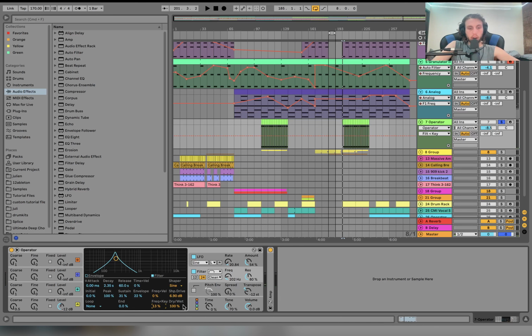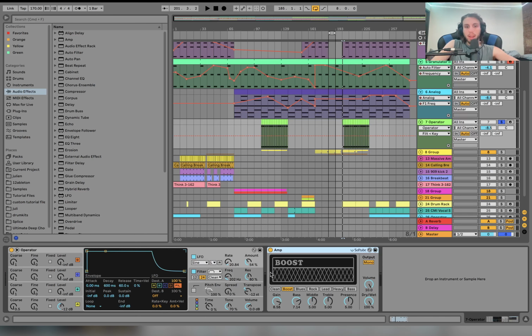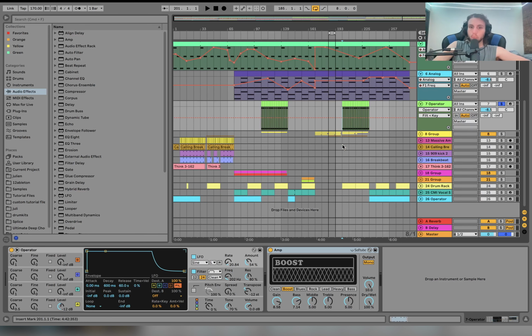You get the resonance turned up. A bit of sine shaper. This LFO moving the filter around. And then really just an amp to distort it. And that's it. Another thing with the 303 at these faster tempos, you don't want a whole lot of effects on it, like delay and reverb and stuff, because it's going to get pretty messy.